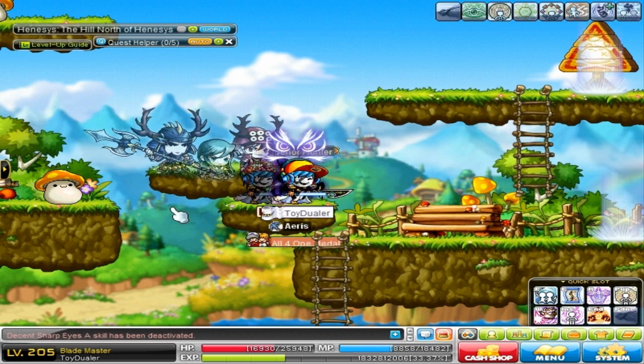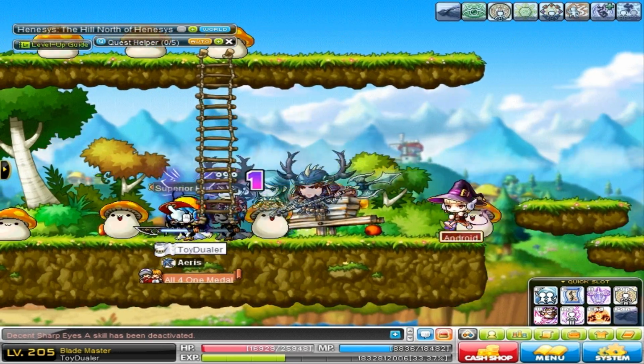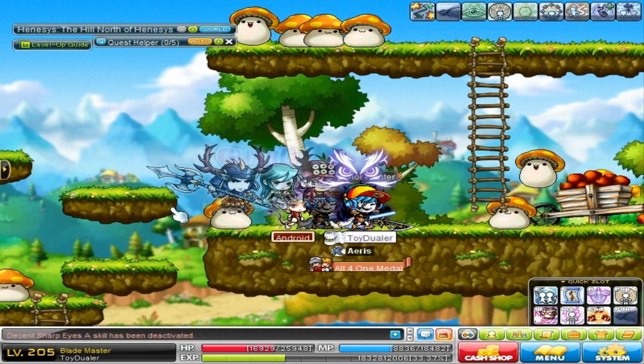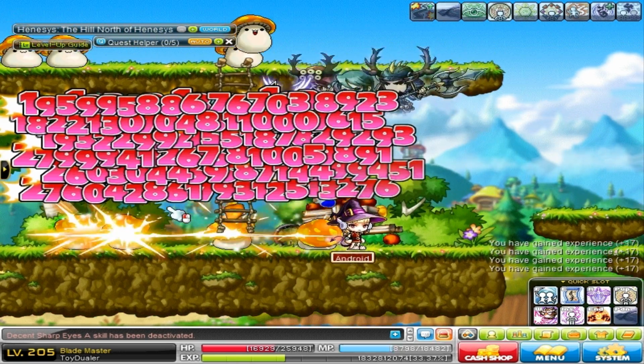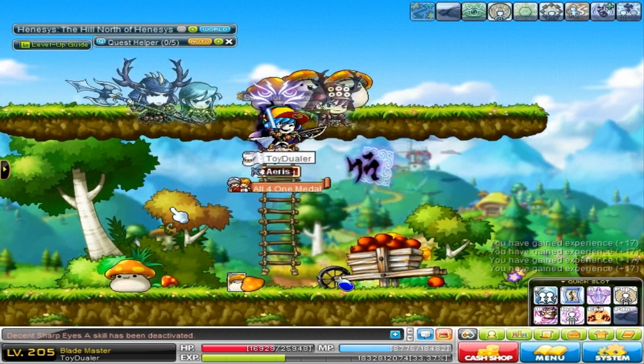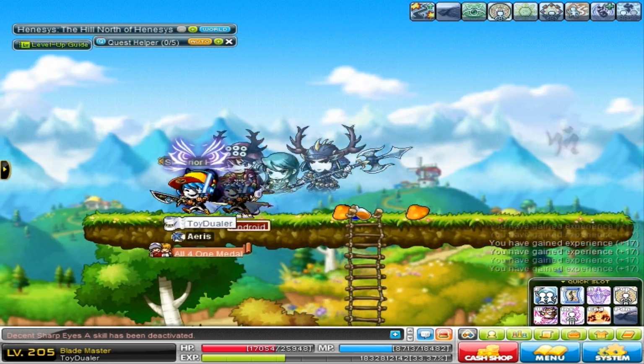Alright, so we're back in the hill north of Henesis, and we're about to slaughter some innocent orange mushrooms. Alright, so first I'm gonna show you that new skill, Blade Ascension. Blade Ascension, okay, and we do that there. And it's really nice, you could actually use this skill.